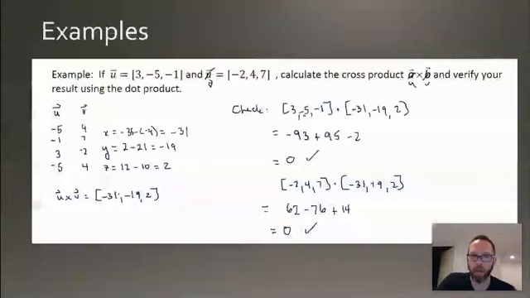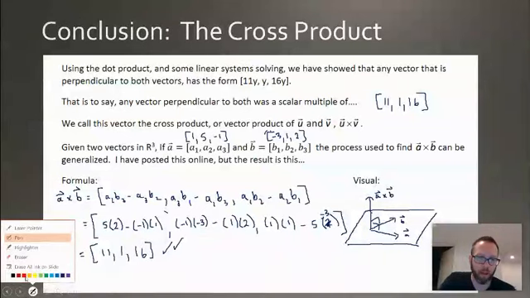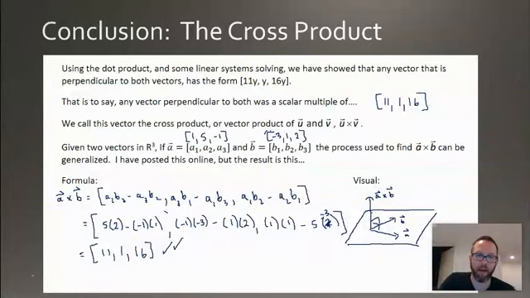Now, I want to go way back to this visual here, and I want to add one more thing to it. A cross B, using the right-hand rule, in that particular diagram, gives you a vector that points straight up. B cross A in this diagram would give you a vector that points straight down in this diagram, and it would be opposite to A cross B. So can you add that vector in as well?